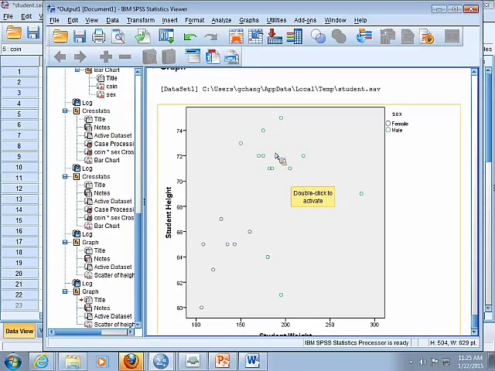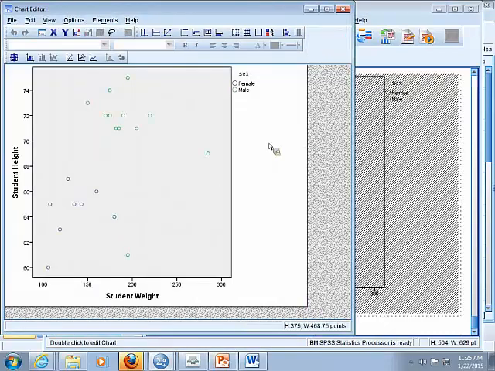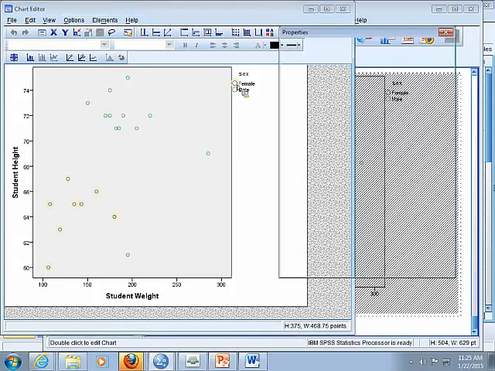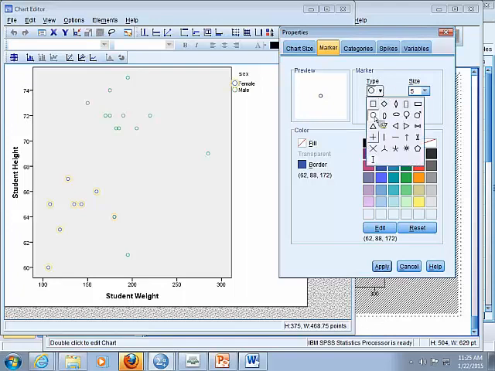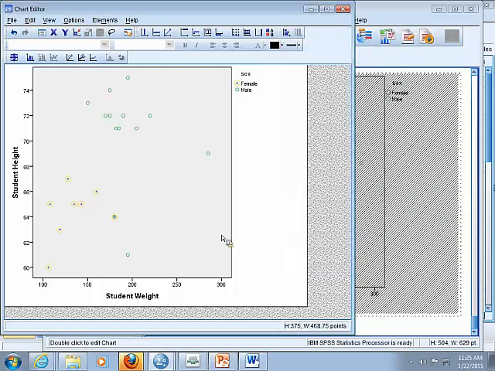Okay? Now it looks kind of weird. It seems like the distribution, the pattern is not like this, right? I'm not exactly sure. But this is small data. Small data, oftentimes you have trouble. Okay? If you want to print this from a black and white paper, it's going to be hard to see, right? So what to do, you can come here and check on the maybe color, shape, and then change that to different shade if you want. Okay. Click OK. So you have cross mark and then circular mark to mark different type of subjects in the chart. So when you try to modify the chart, just go there.